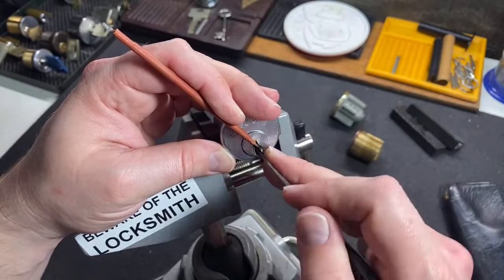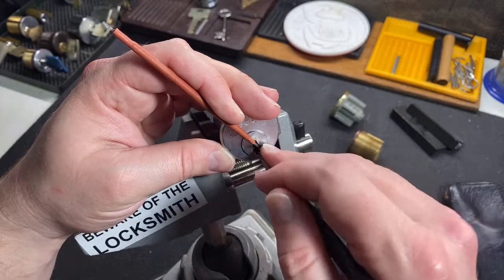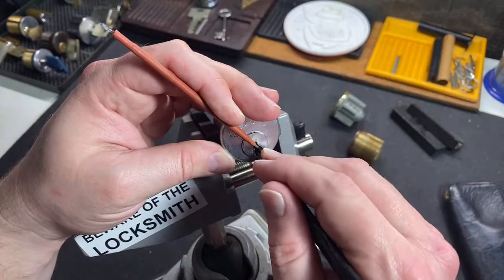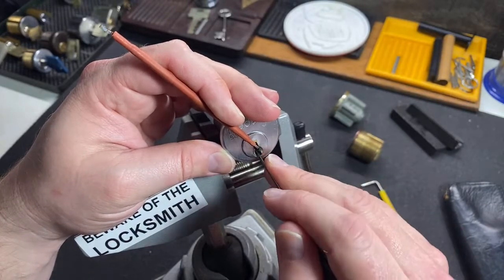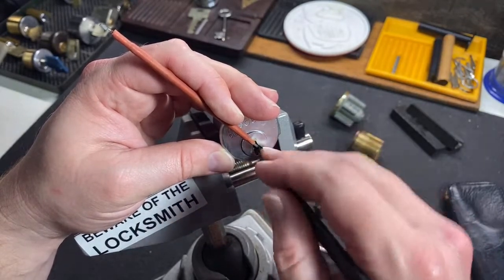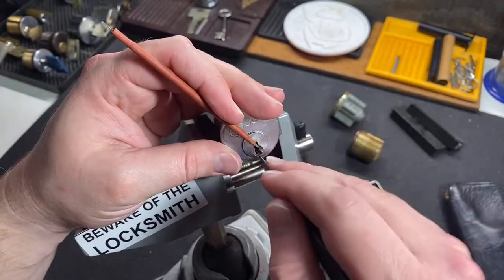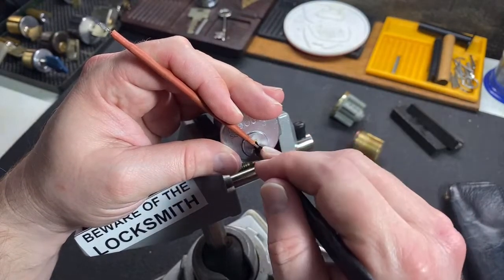Obviously, I'm not going to drill this thing. Pocket women? I would like to know that. Actually, I do not have a plug spinner. I need to order one. I should probably do that. But I don't know. That would be interesting to test.